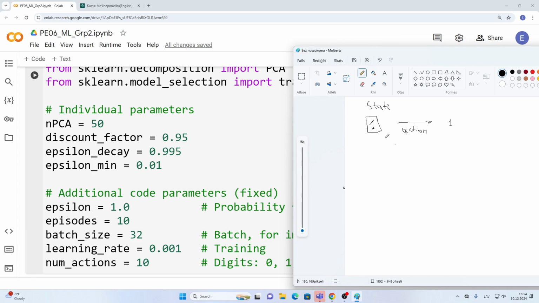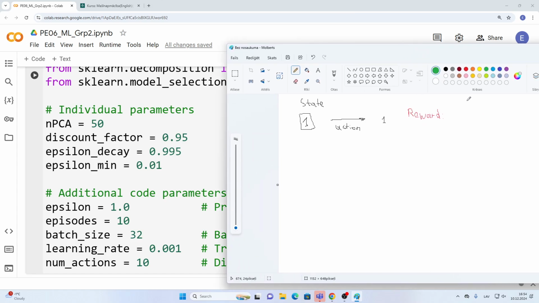And it is going to have a certain reward. Let's count our different reward depending on whether it is a correct guess or not. If it is a correct guess, so let me make it green, the net reinforced algorithm reward is going to be +1. If it is incorrectly guessed, it's going to be -1. So we have the state, a picture, the action is reading this picture, and the reward is +1 or -1, depending on whether it was correctly or incorrectly read.